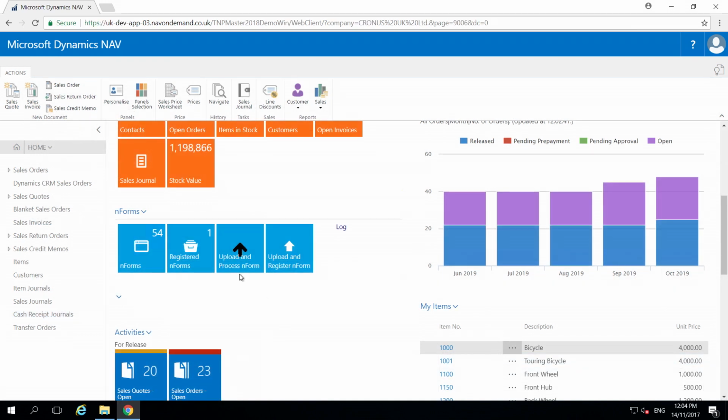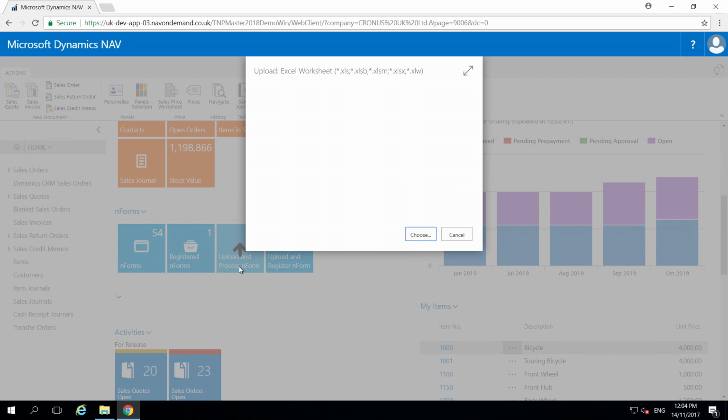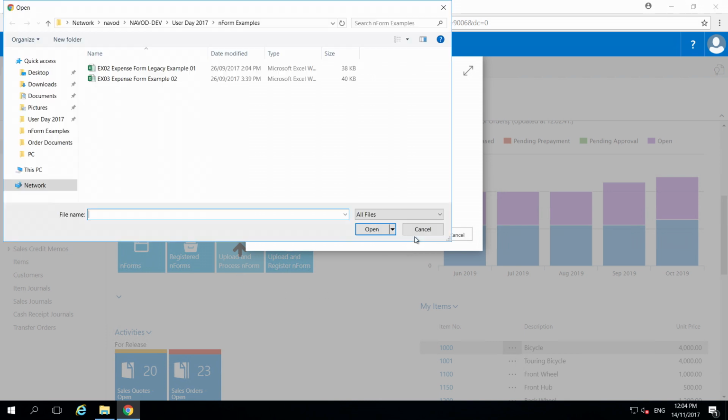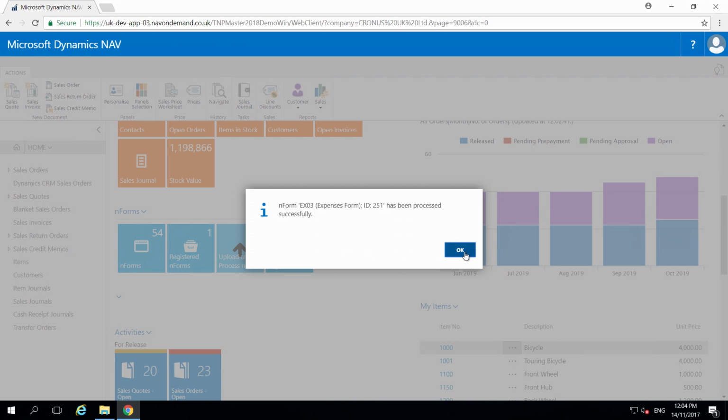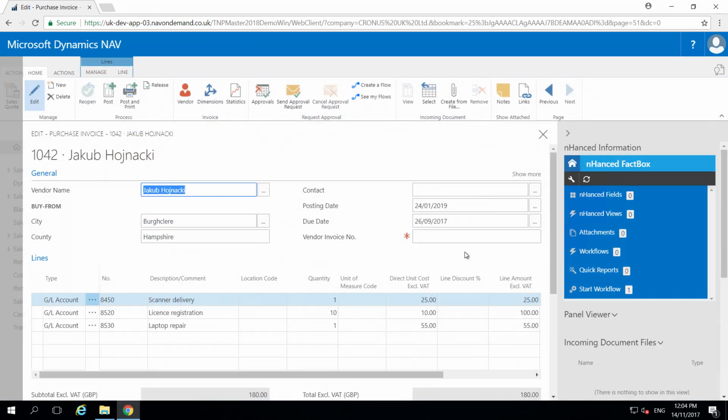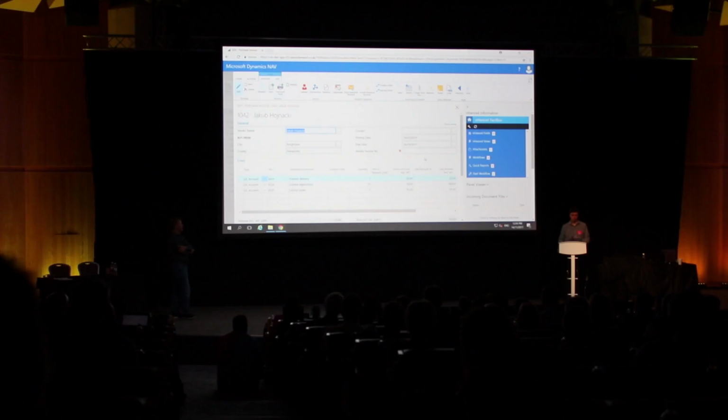Lastly, when I upload and process my NForm, much as it ever did before, I can either do this by dragging and dropping, or by emailing this in, or by attaching it as a file. I can simply pick the document, NAV will go away, and quickly, notice the speed performance here. So we've done a lot of work on performance on these. I'll import that document and create my appropriate record in NAV.